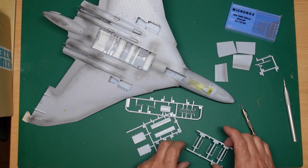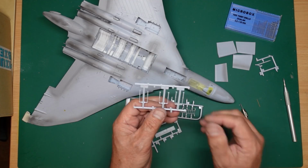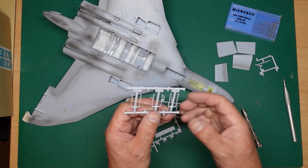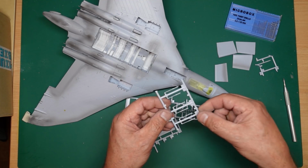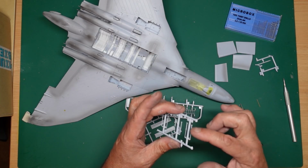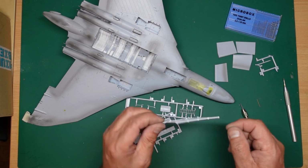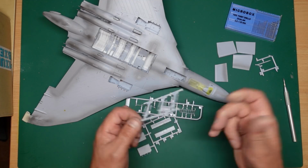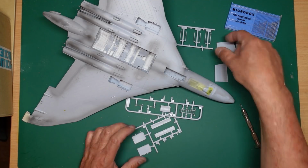But something I did want to show you, when it comes to doing the actuators, leave them on the sprue. It's much easier than trying to hold them, because if you cut the side attachments off, you've just got these end attachments which would be glued into the fuselage anyway. If you want to, you could also cut this bit off here, but I've left it there for a bit of protection. I can hold it. And then just sand away the seams, sand away the connection points, and then you're good to go, and you can paint them on the sprue, brush paint the bits of silver on, and then when you need them, clip them off and they're ready to go. You're not trying to hold anything, and you shouldn't have any masking to do. So there we go, so that's that.